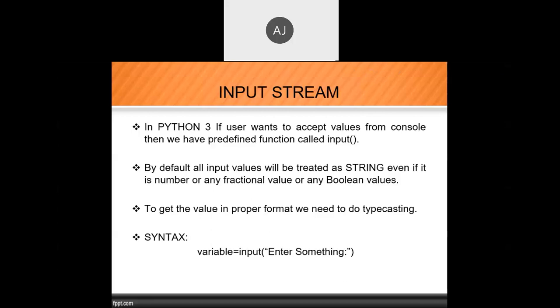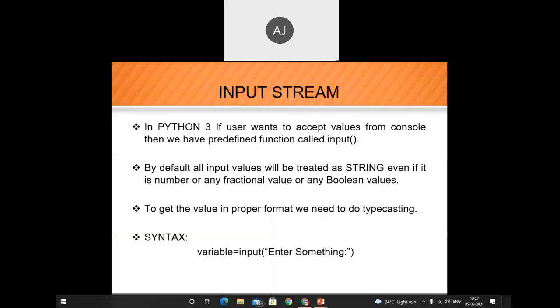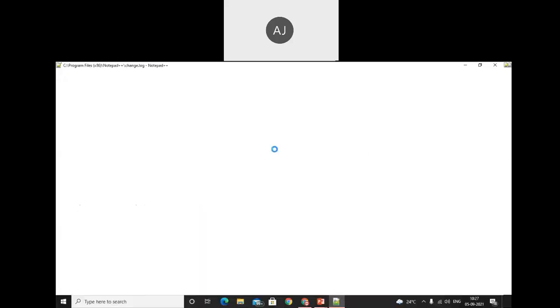Afterward, once we complete the input, we'll discuss the output function, how we display the data and what ways are available. We'll discuss one by one. Before starting that, we all know that the arithmetic assignment operator is used to perform the operation. Here I will open the notepad and clear the topic which was left in the last section.